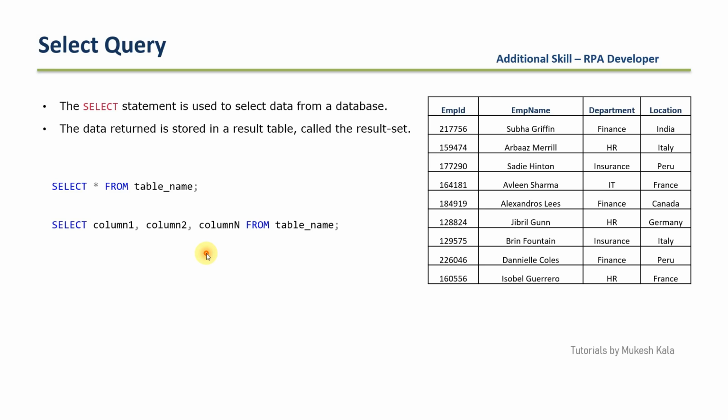So if you are looking at the screen, this has a simple syntax. It simply says select star from the table name. Star means select everything from the table. So as of now, if you remember, I have just created a table and that table is completely blank. If I want to see what there is in the table, I can simply use select star from the table name and it should give me everything there is in the table.